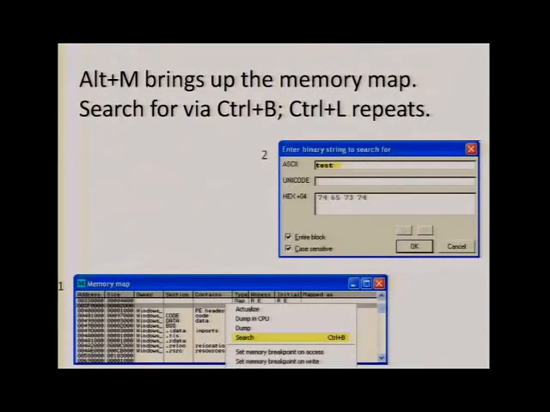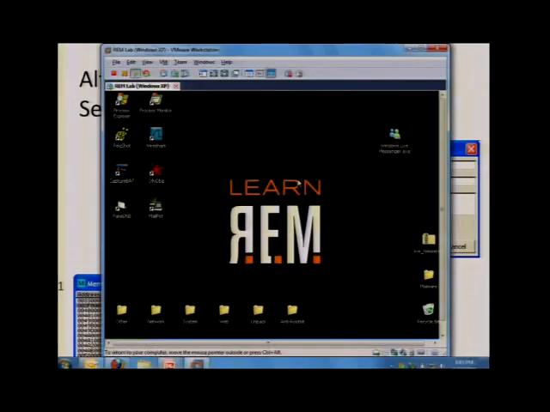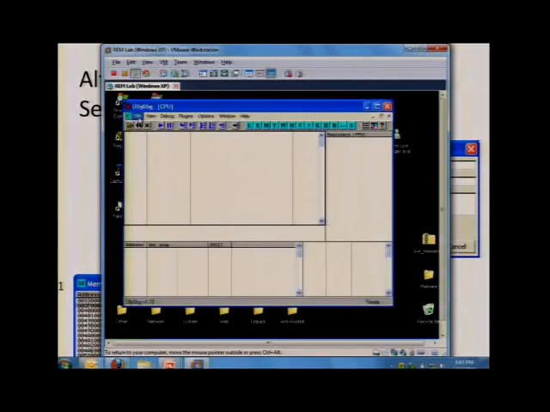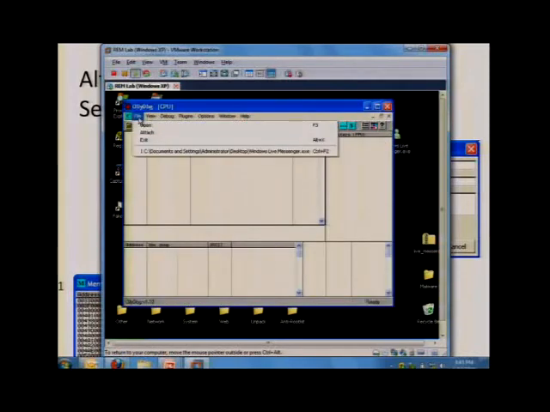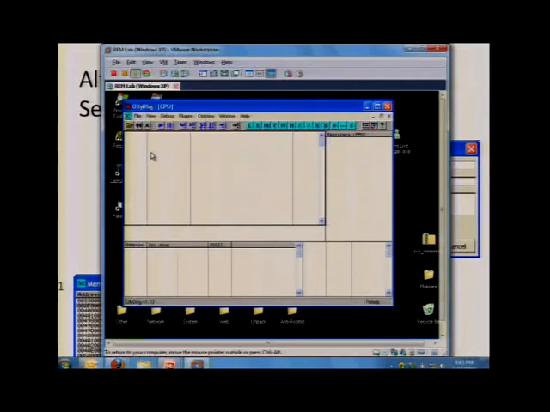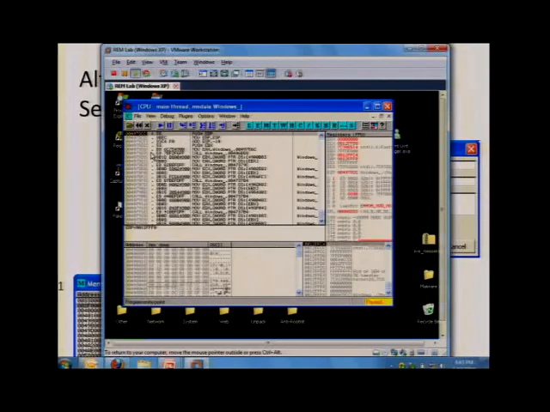So that's the technique that I want to show you. It's pretty powerful. How are we going to do that? Well, let's start by launching OllyDebug and loading the malicious program into it. Right now, you will notice that the program is paused because OllyDebug wants to give me a chance to look around. But the thing about this technique, the thing about locating strings in memory, is that the program should really be running because it probably has not yet loaded that string from the MSN settings file just yet. So I'm going to click Run.